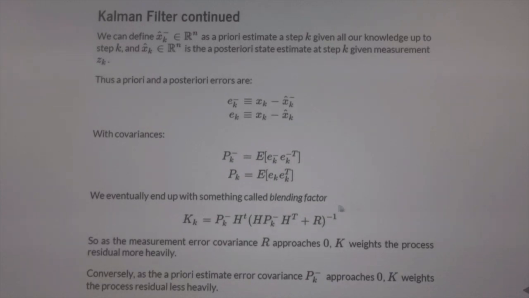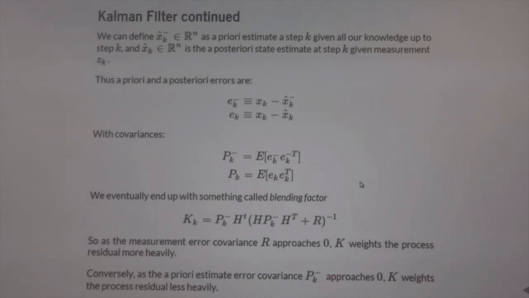But one of the key takeaways, and why I put this in here, is I wanted to get to this equation, which is called a blending factor, or sometimes just the gain or Kalman gain, which is trying to say how much do I trust the new measurement. It has two essential inputs. P is roughly an estimate of what Q was earlier on, my process noise, and R is my measurement noise. If I know that these measurements are very noisy and could be all over the place, then this tells me how much I should believe a new measurement.